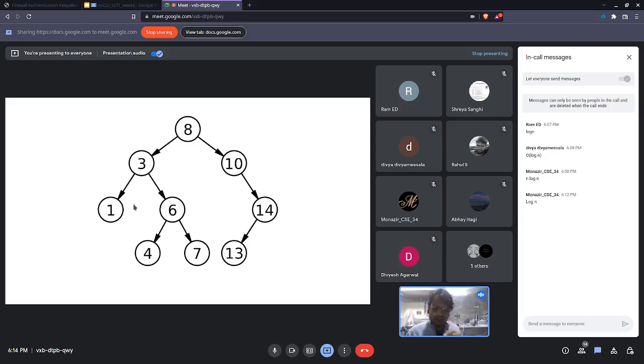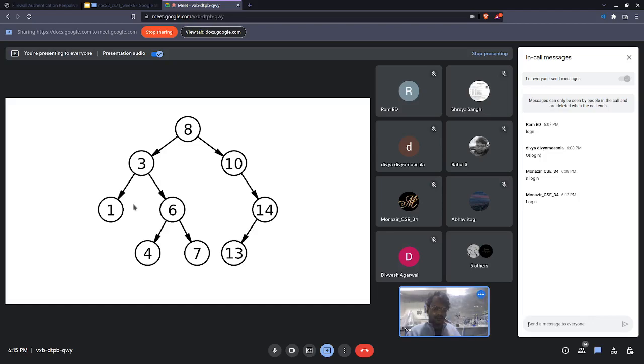If the total number of nodes is n in a binary search tree, and it is a complete binary search tree, where all the nodes are filled, then it will have log n levels. So the order of the search would be log n. You are just looking at every level, and at every level you are only looking at one particular node, and there are log n levels, so the search complexity is log n.